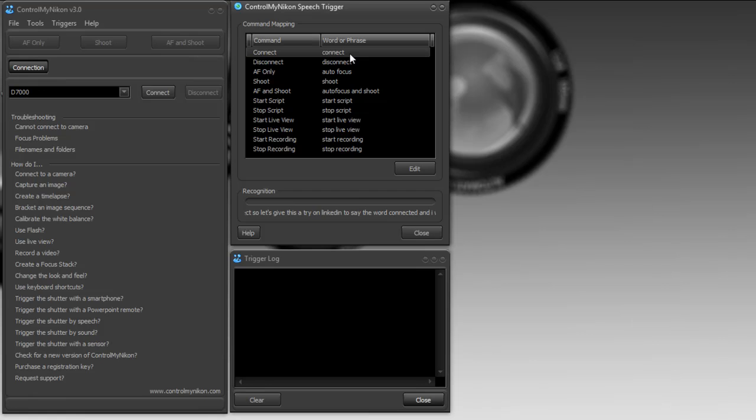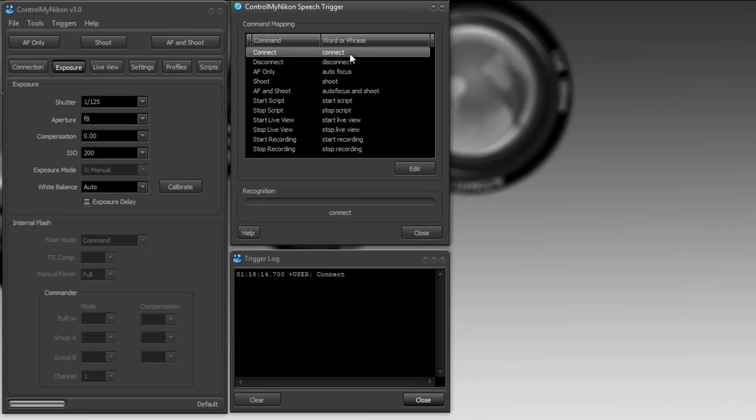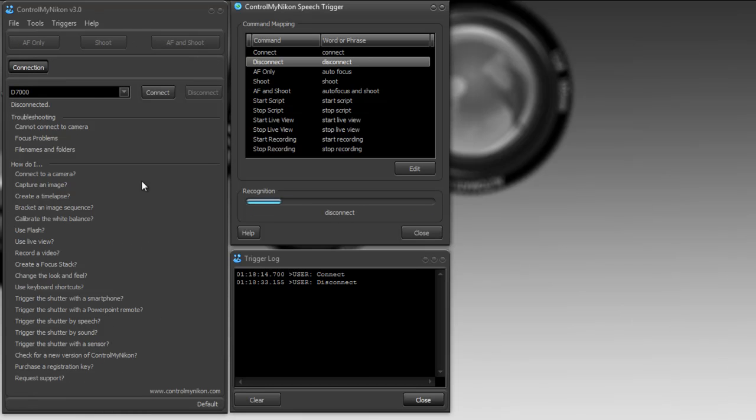Connect. Whenever a word is recognized, it will highlight it in the list, and it'll also put it in your trigger log. So I'm going to try disconnecting. Disconnect. And we can see by the activity over here that it really did connect and disconnect.